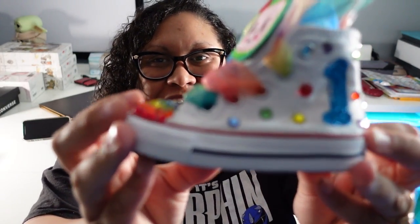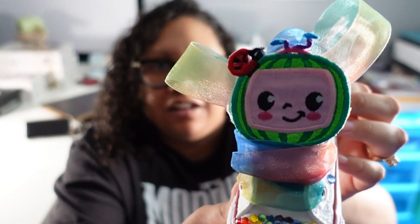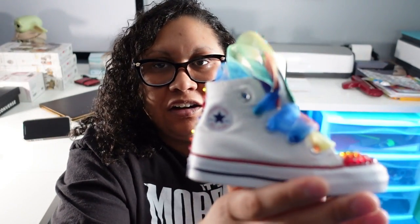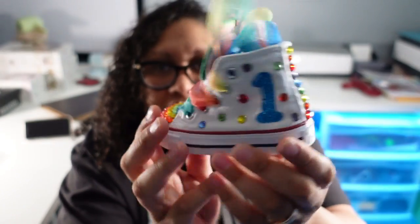So to go along with that outfit, I'm also in the process of blinging out a pair of chucks for her, you know, Converse Chuck Taylors. So here they are. They're so tiny. My baby's gonna be a year old in less than 2 weeks. So that's what the number one is on there for her, for one.